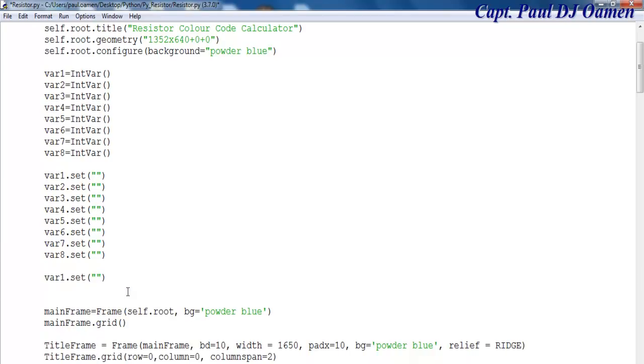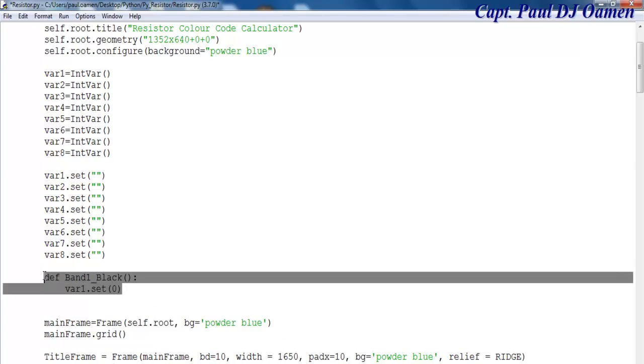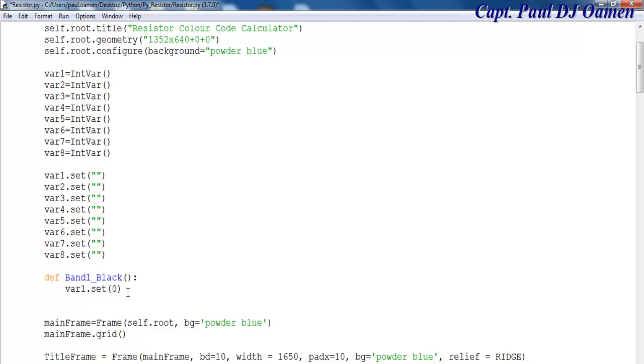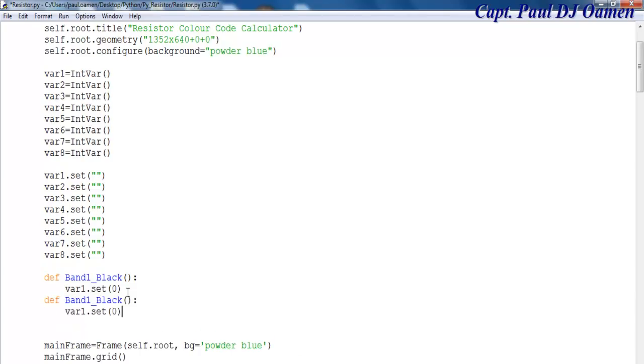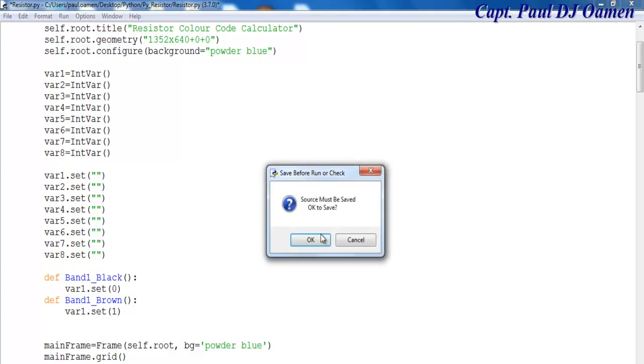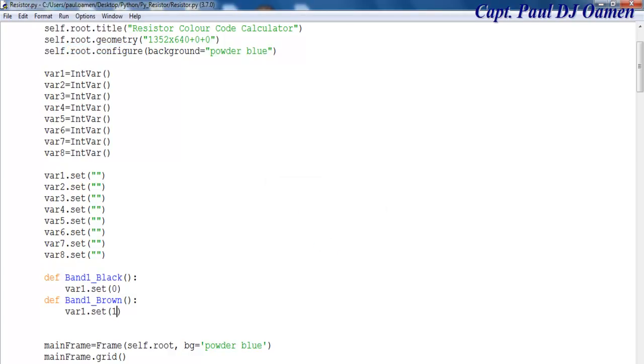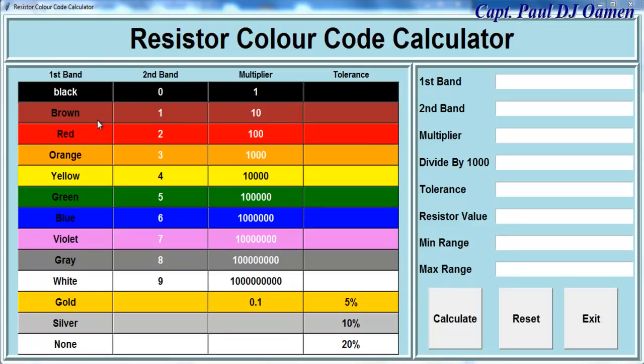So let's say band 2. Band 2 is, oh, undo that. Copy that. It's not band 2, it's also band 1. Band 1 underscore brown. Brown is going to be 1 according to our program. So if I run it, let's see. Yeah, as you can see, brown is 1, this is 2, 3, so on.